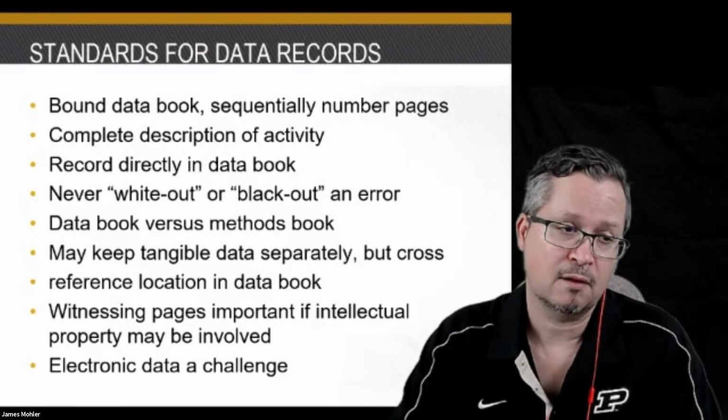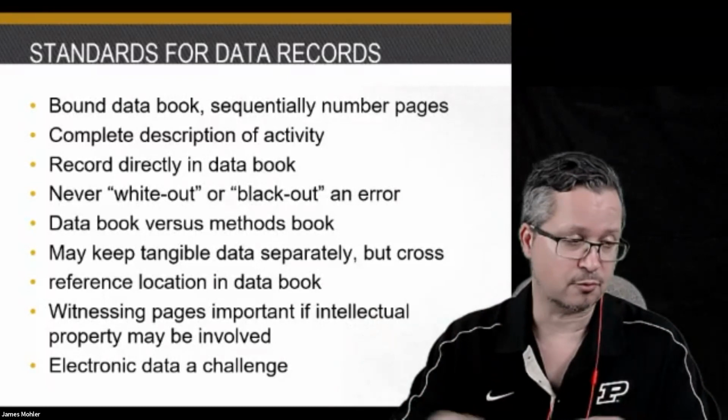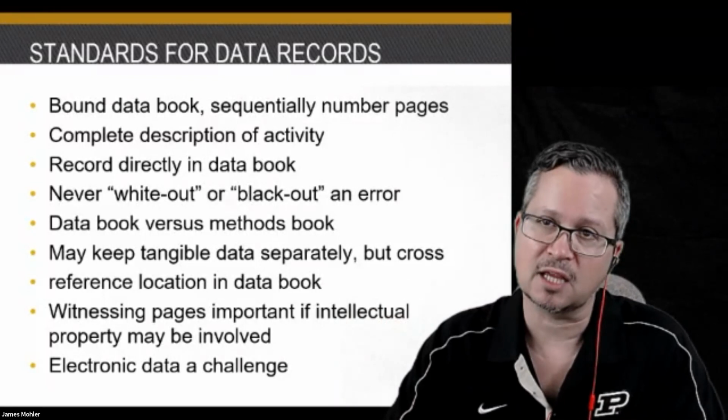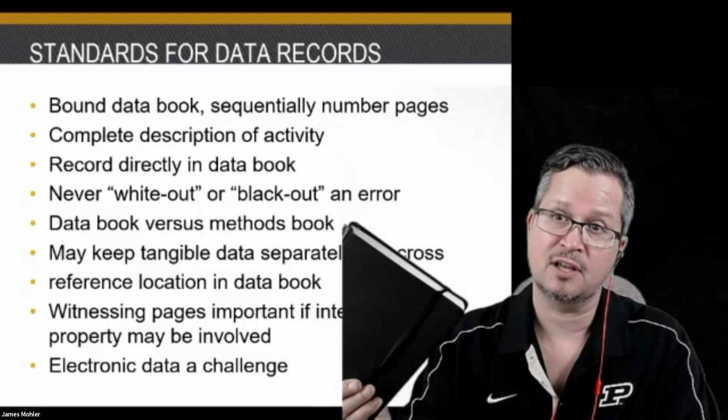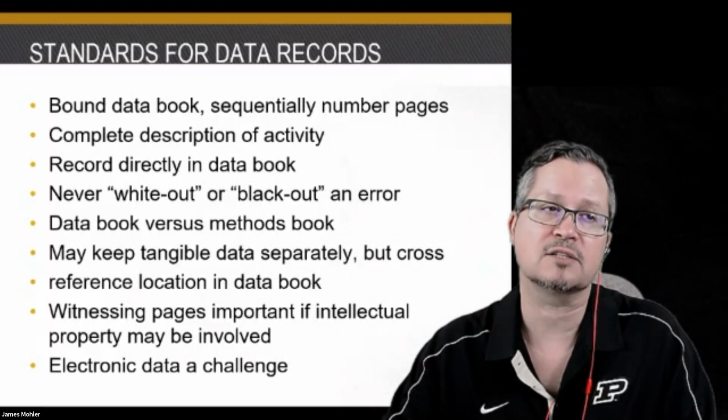I know for me, coming from Purdue, the biggest challenge we have with electronic data is security, because of issues of undue foreign influence and other kinds of things. But also just the fact that at Purdue, there can be a freedom of information request at any time on anything. And that's one of the other reasons I like these bound books, because they are treated as personal diaries, not as discoverable FOIA request kinds of things. But you want to be familiar with whatever your institution's guidelines and suggestions and requirements are as it relates to that. Now, I pulled some additional stuff.